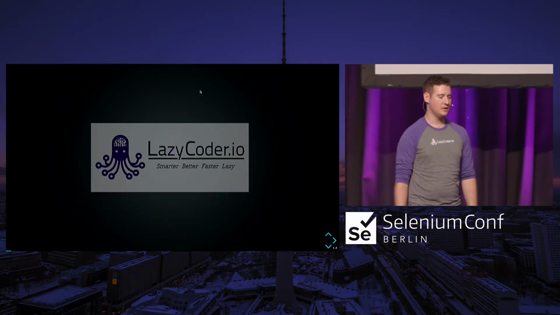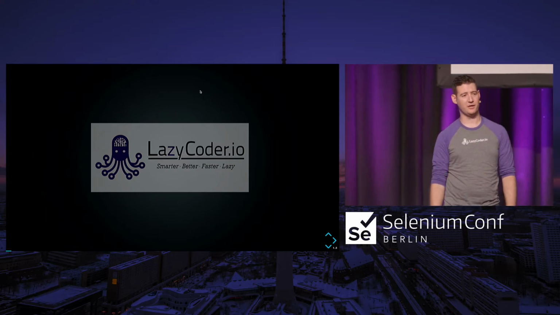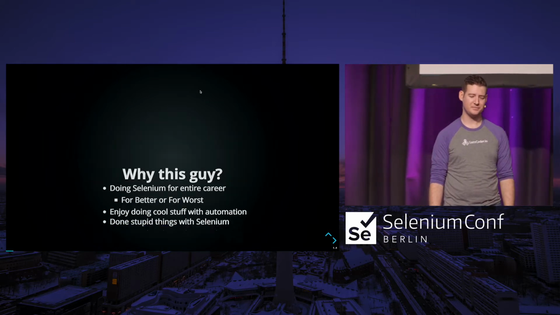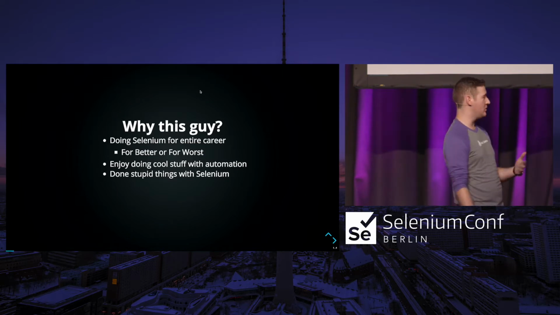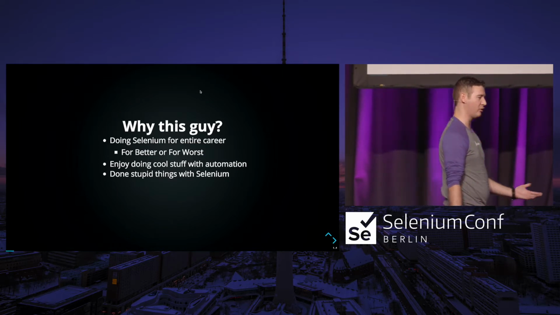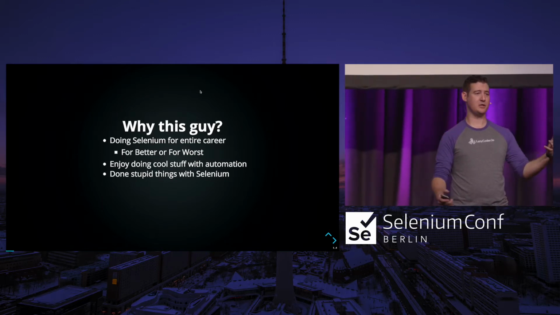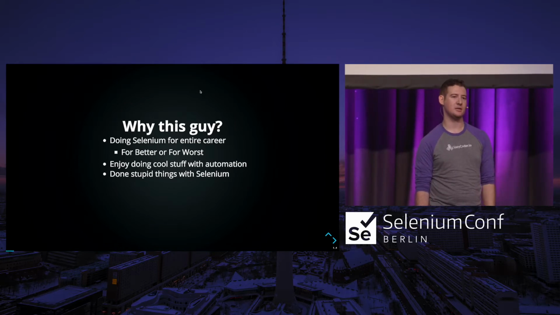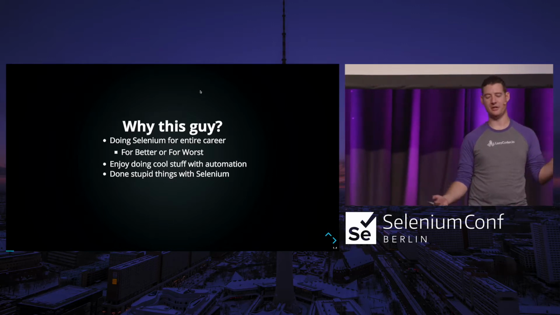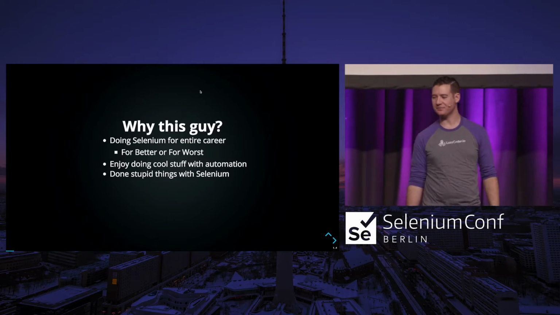So I am the lazy coder at lazycoder.io. It's very fitting for us as automation engineers. So why am I actually standing up here? It's because I've been doing Selenium for my entire career, for better or for worse. Probably for the worse, if you know me. I enjoy doing a lot of cool things with Selenium and automation, like filling in my timesheets, sending out emails. I've automated all that just because I could. That also falls under the actual stupid things I've done with Selenium.